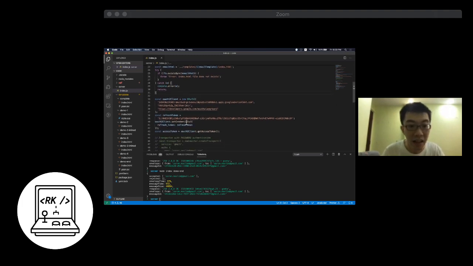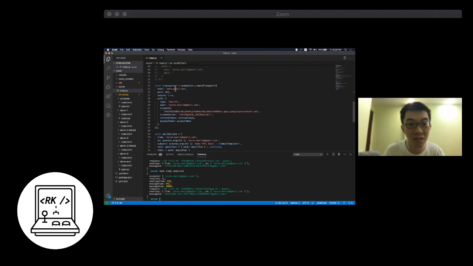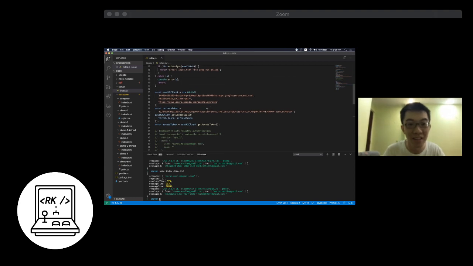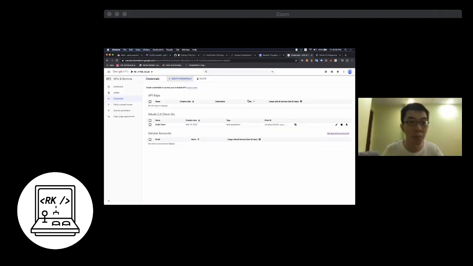Then after that, I will create some tokens over here to be used to connect to my account to send out the email. Now, how do you get the tokens over here? So to get the tokens, first what you need to do is you need to go to the Google Developers Console.